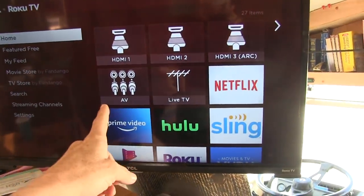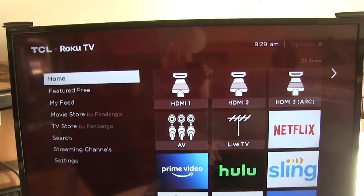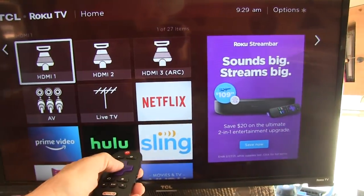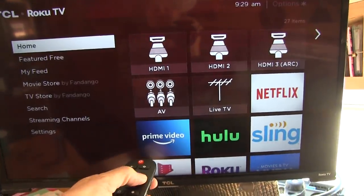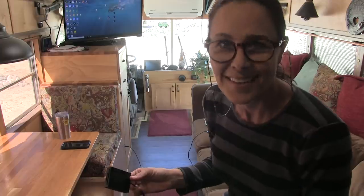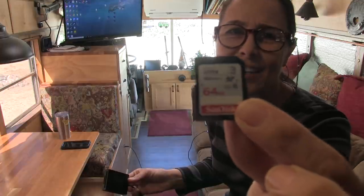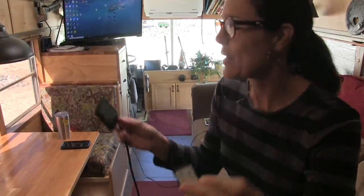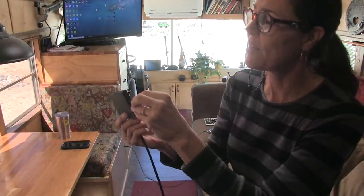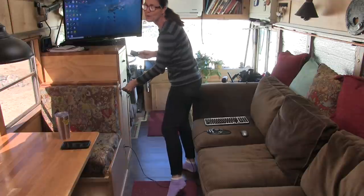And then I use the TV screen as my editing screen. I think it's 32 inches or something, which is awesome. Whoops. The next thing I do is take this little card. I think it's called an SD card, right? I take it out of the camera and put it in the little card reader. Oh, this way. And then I plug this into this little port over here.